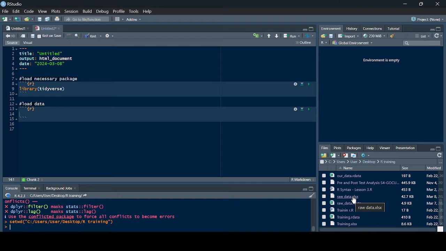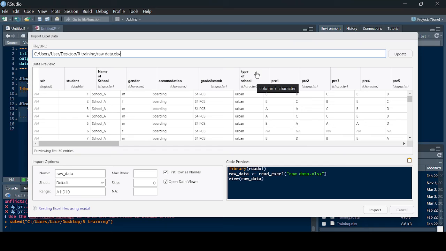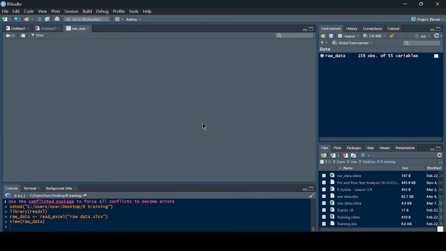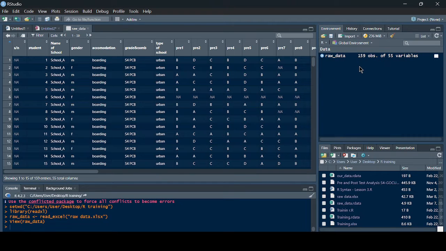All right, I have the file I was showing, the raw data Excel here. When you click, you can view or you can import. Just import from the drive, and it will come to our environment. After coming to our environment, it can also be viewed in the working panel.